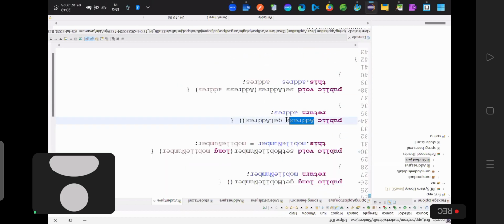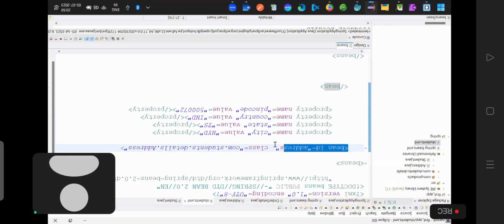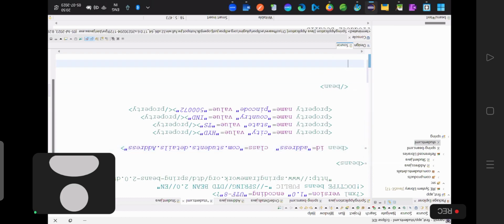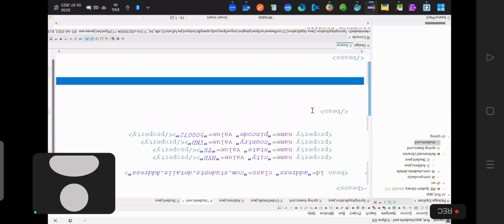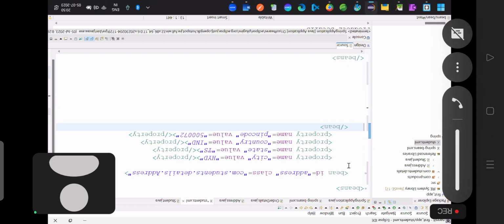See here, the return type of the get method is address. Here, you are setting the value as an address object. That means whenever the Spring framework calls the setter for the property address with respect to setter injection, what value is it passing? An address object. That means Spring should create the address object first. That's why inside the beans.xml we created the address object first, and then we are going to configure the student bean class. Now understand how we are going to write it.